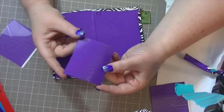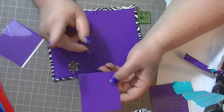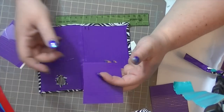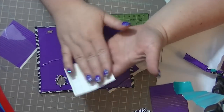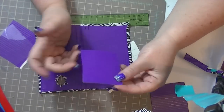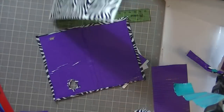If you're using regular duct tape and making sheets out of the duct tape, like I did in my first video, I'll put a link to it here. If you don't have the sheets and you want to make this with the duct tape strips, because these have paper on the side and you're not going to see the inside of these, I'm just going to leave the paper on and save duct tape. I think this is going to be okay, even though it doesn't go all the way to the end.